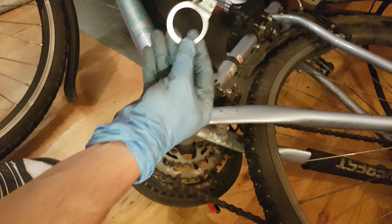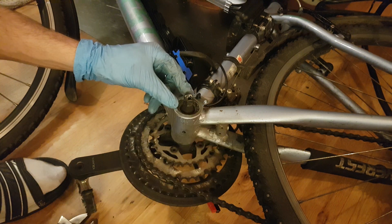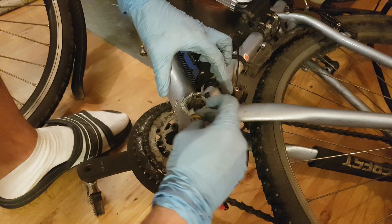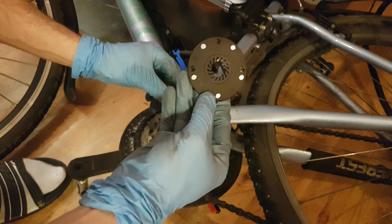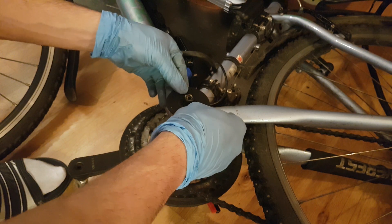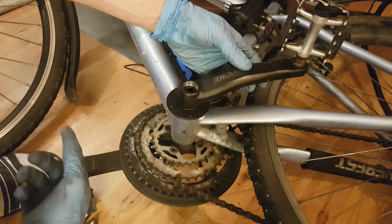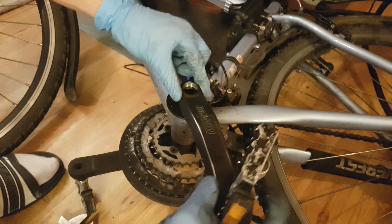So now I can install the sensor like that. I'm gonna glue it, then these plates with magnets will come on top and fit like this, and then the pedal on top. Make sure that it is symmetrical with the one on the other side. Then this bolt goes back.